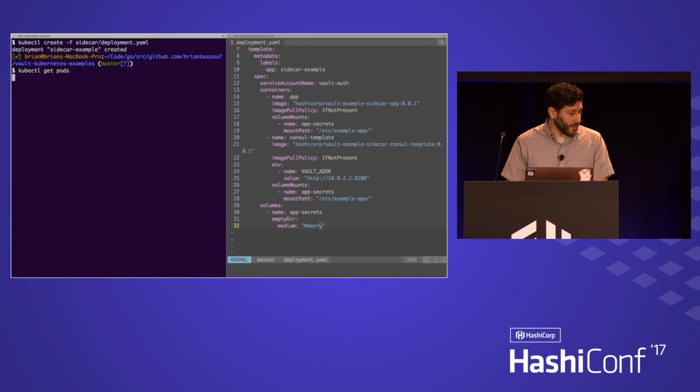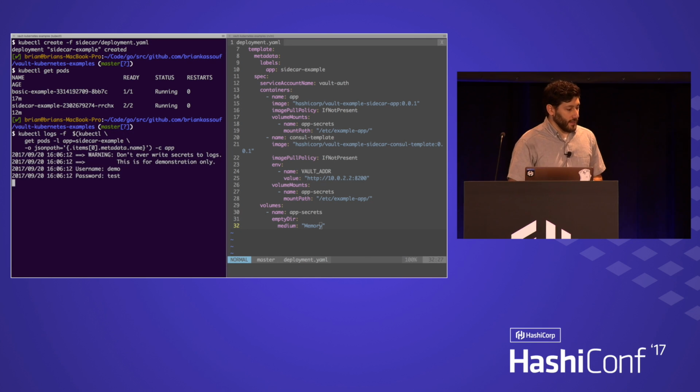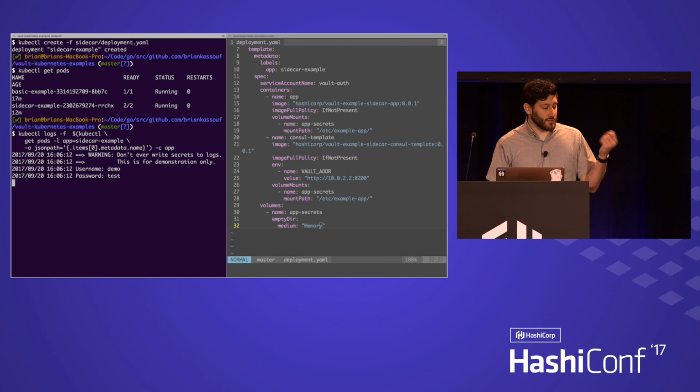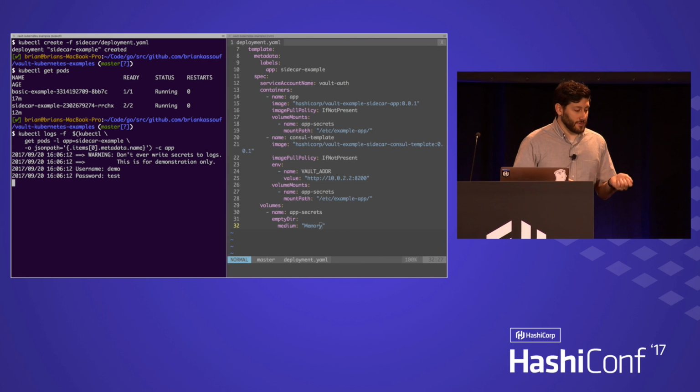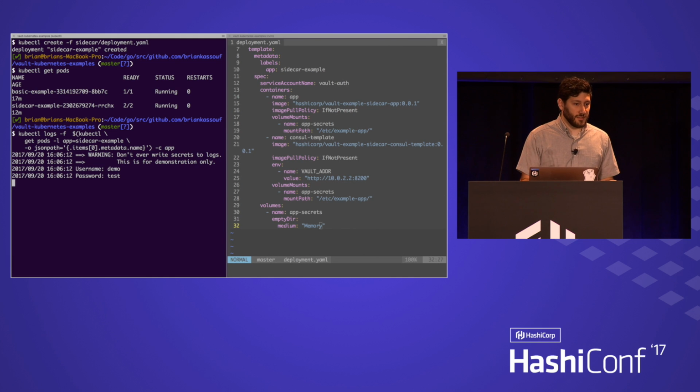Now if we read the pods again, we can see that there are two different pods running, and this one has two containers in it. Now if we read the logs from that container, we can see that it output the warning that we were defining, and then output username as demo and password as test, which it read from Vault, created this config file, and then passed it to our application.